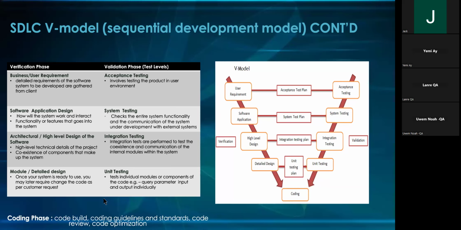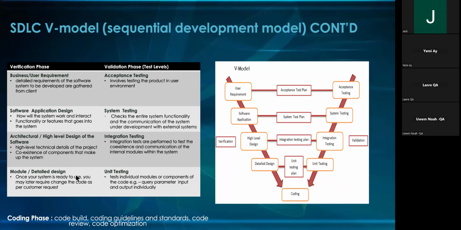Then we have integration testing at that phase. These are test levels. To be honest with you, they are test levels, and these test levels are the validation phase. It's part of SDLC, part of the things I'm still going to talk about today. Integration tests are performed to test the coexistence and communication of the internal models within the system.